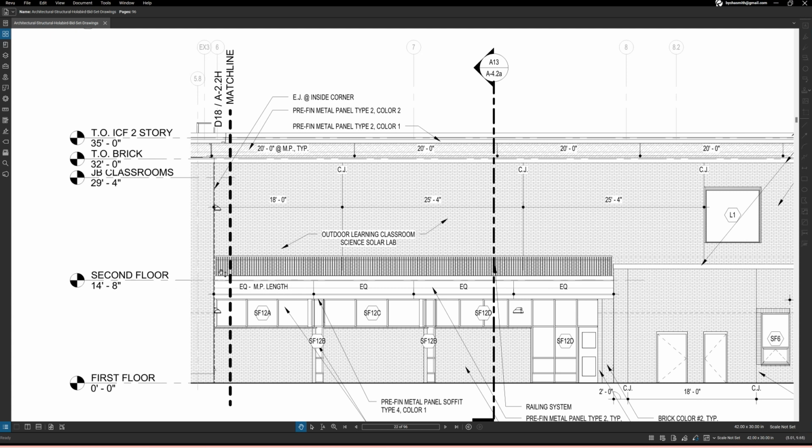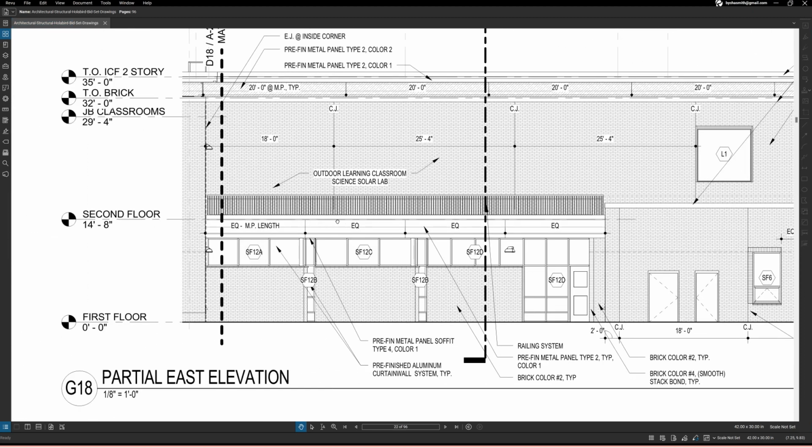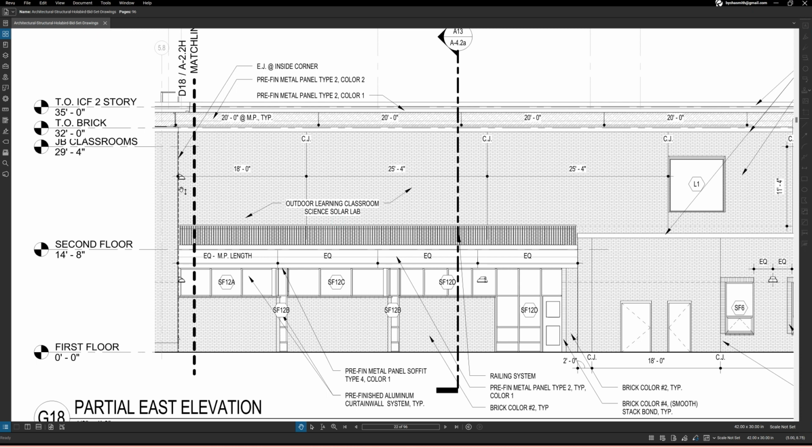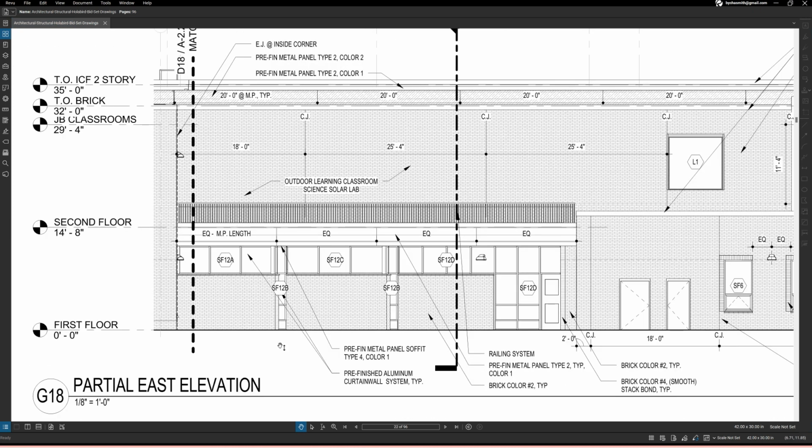Now it looks like right out here there's some sort of a railing on top of. I don't know what's going on here. Yeah, it does say a railing system. Why there's a railing system out there when I'm not actually seeing any way to get out there, I don't know. But there's probably a door right here that we can't see from this angle. And that's probably why there's a light right there too. So we're just going to say that's what's going on.